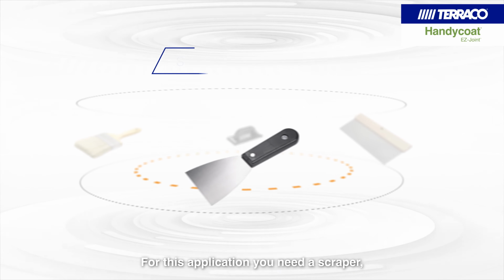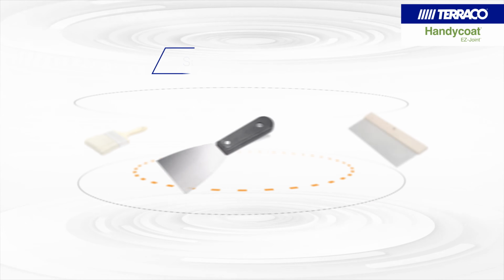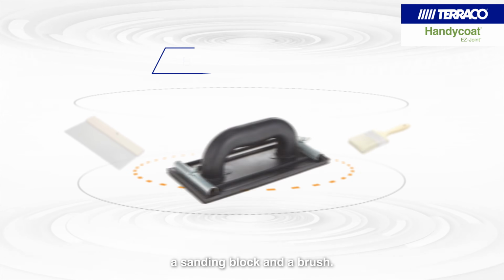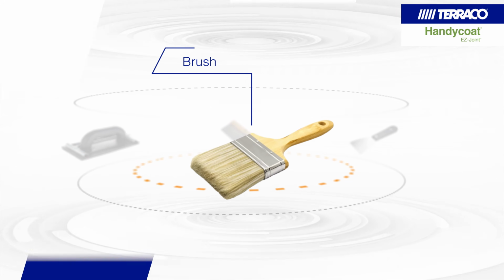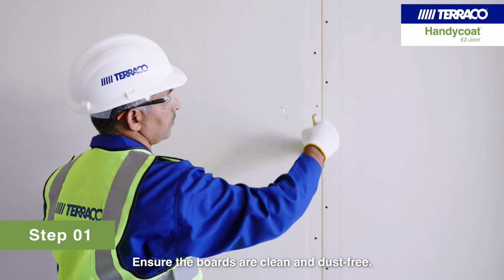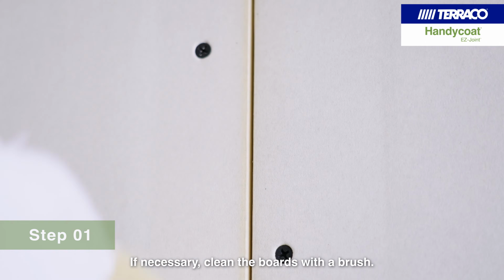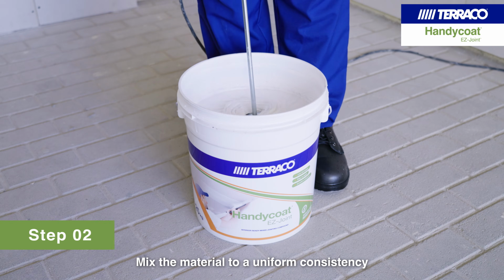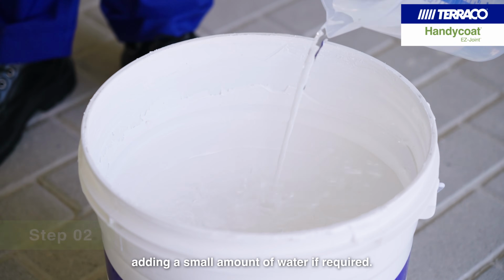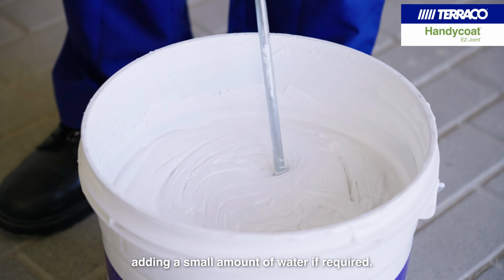For this application, you need a scraper, a spatula, a sanding block, and a brush. Ensure the boards are clean and dust-free. If necessary, clean the boards with a brush. Mix the material to a uniform consistency, adding a small amount of water if required.